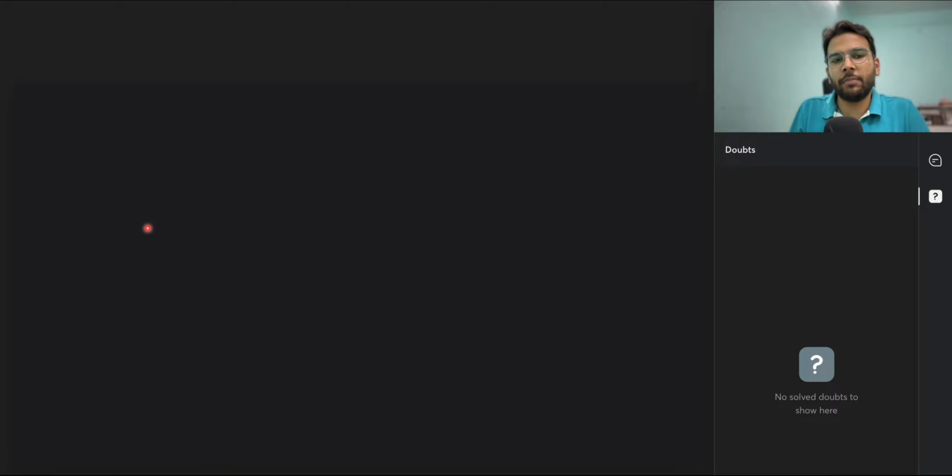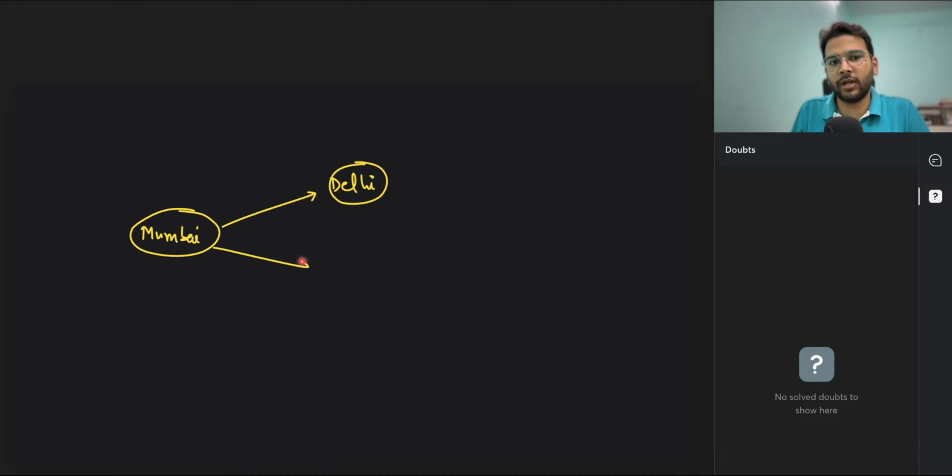Let's say you are present at some location, maybe Mumbai. And let's say from Mumbai, you can go to Delhi, and let's say you are going to Gujarat. You can say the time series data also, but it has to be sequential. So carefully see this. Yesterday's data cannot be used. So just carefully see this example also. You will get more idea about it.